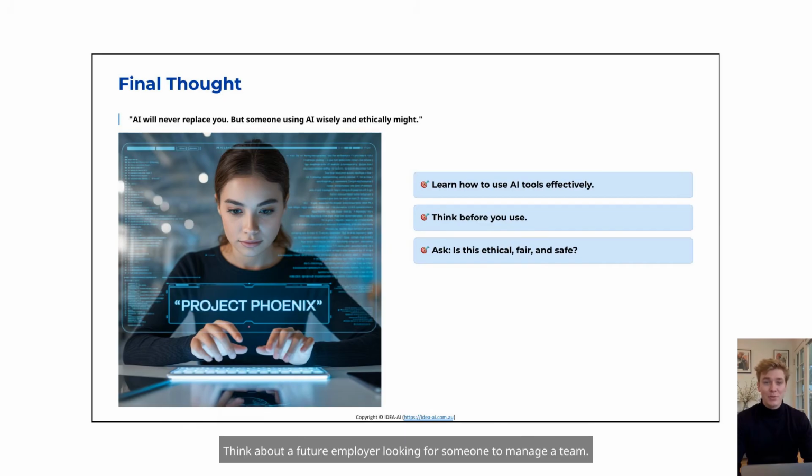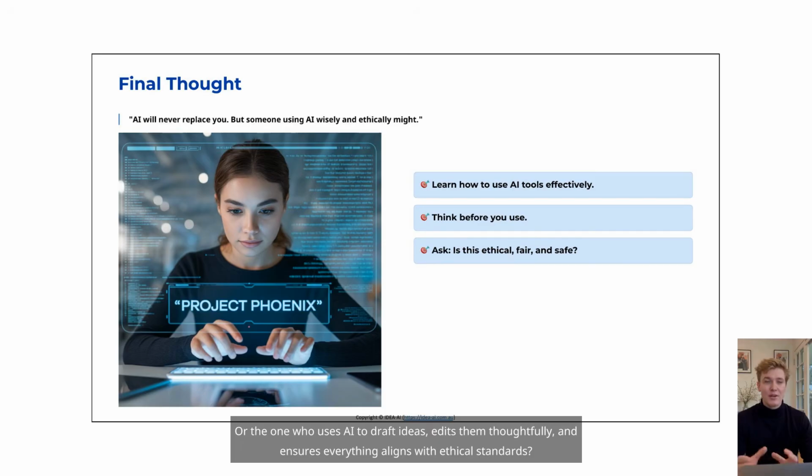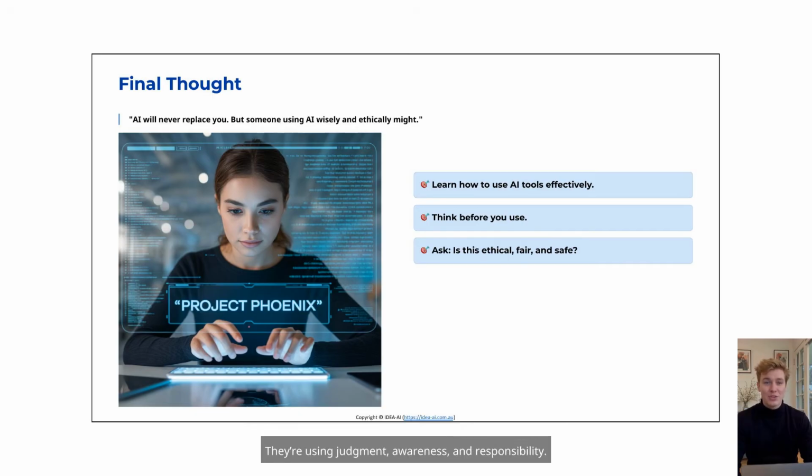Think about a future employer looking for someone to manage a team. Will they hire the person who blindly uses AI to write reports, or the one who uses AI to draft ideas, edits them thoughtfully, and ensures everything aligns with ethical standards? That second person is more valuable because they're not just using tools, they're using judgment, awareness, and responsibility.